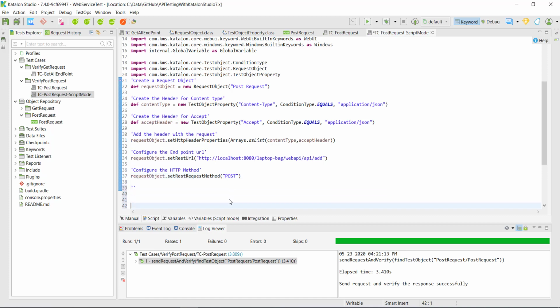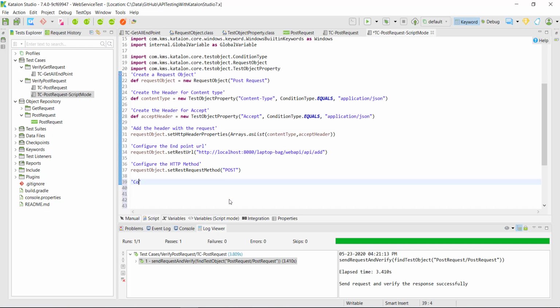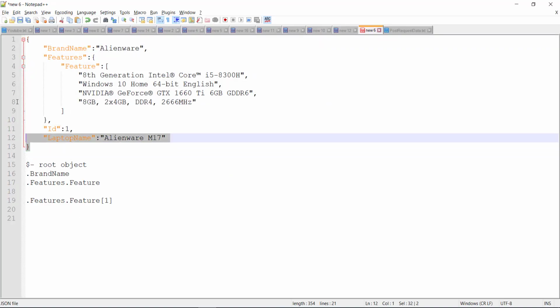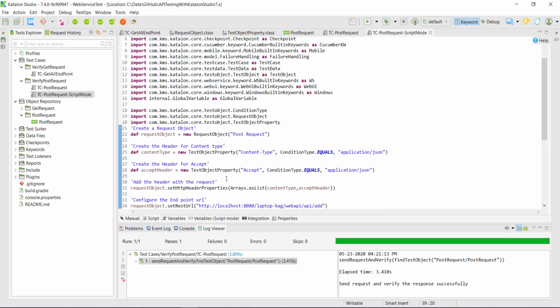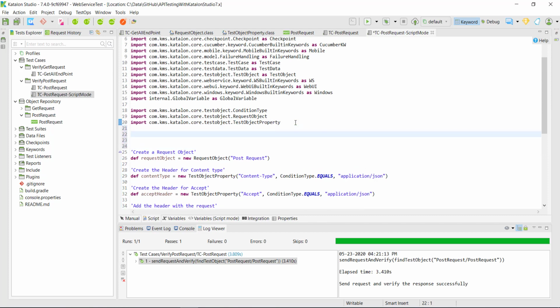After that, we need to attach the body. So I will use the same body, and for that I will create a separate variable here.